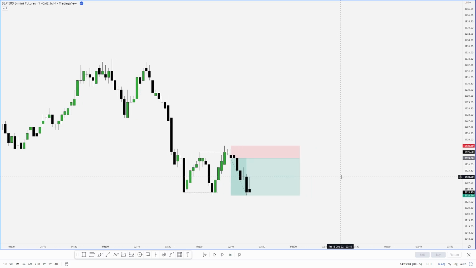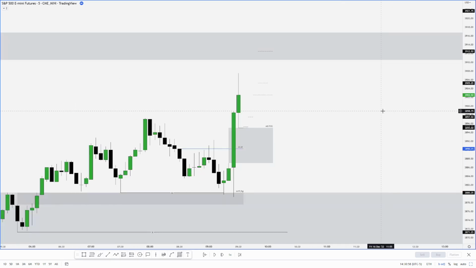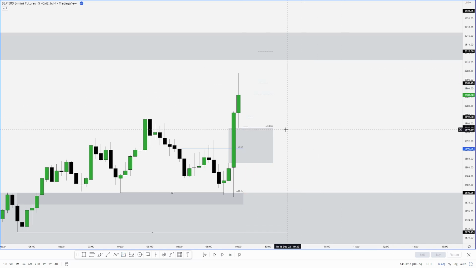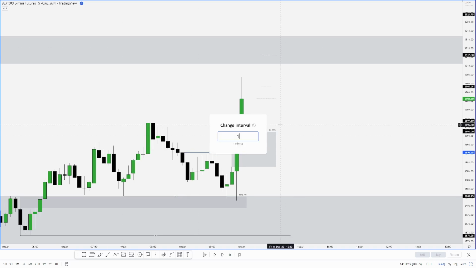That is one option. Another one I want to throw in here that I didn't mention in the beginning was fair value gaps. When price is trending, there are going to be lots of fair value gaps. However, I don't want to take entries directly off of fair value gaps because when price is trending, you're likely going to have very wide stops. So in this case, I will go down to lower time frames.